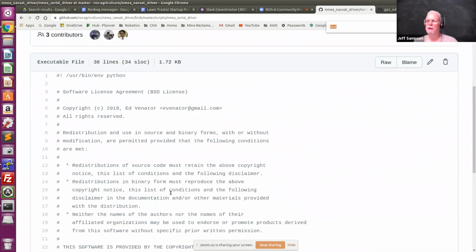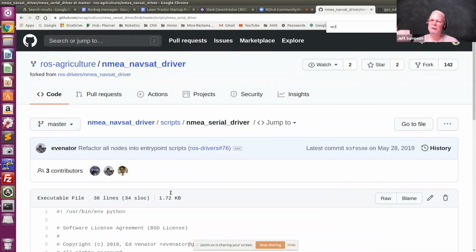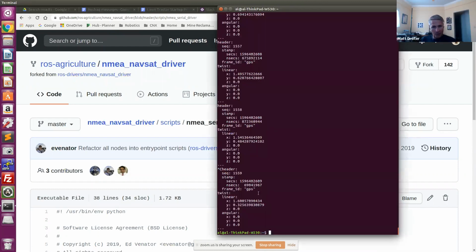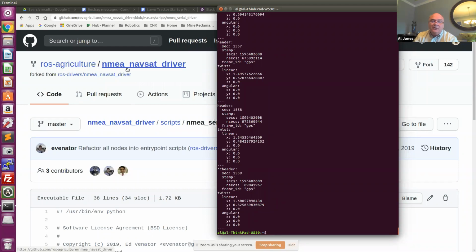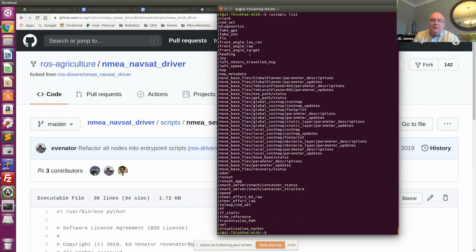So if we go back to Al's screen, can you show us what speed looks like? Is there a topic called speed? Yeah. Well, I published a speed. You mean coming out of the Navsat driver or coming out of my wheel encoder? Coming out of the Navsat driver. Is there one called speed? There is.